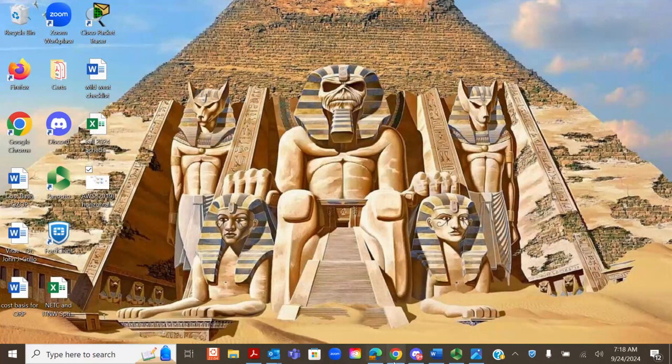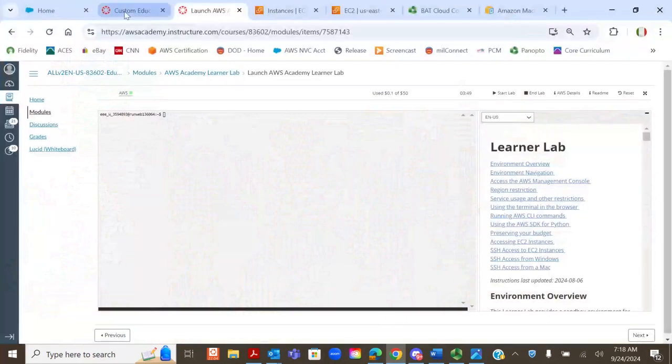First thing we want to do, and I already logged in, you go to your course, and from the Academy Learner Lab, you want to click Launch your Learner Lab. When you launch it, your AWS button will be red.